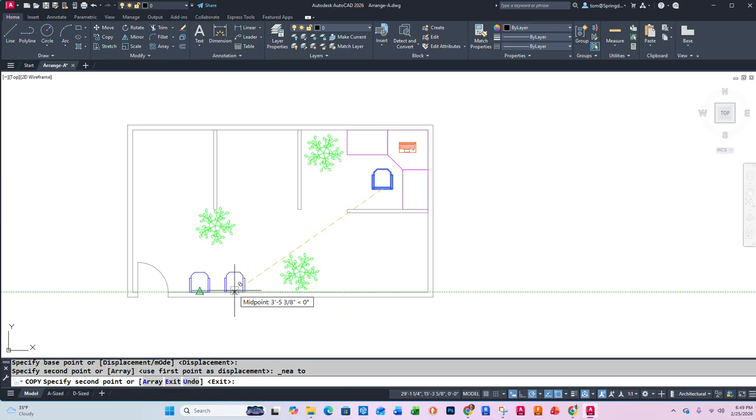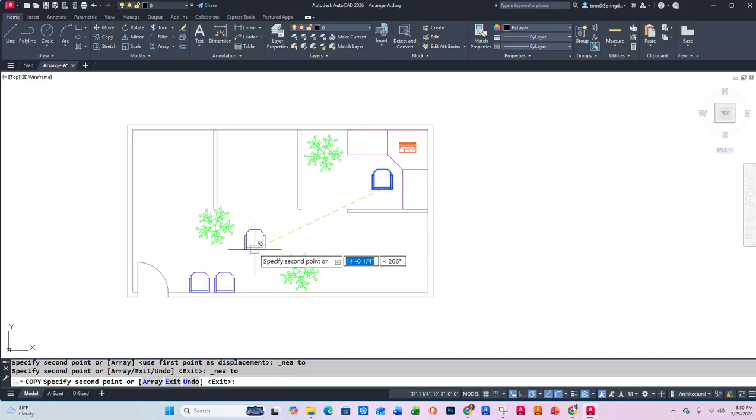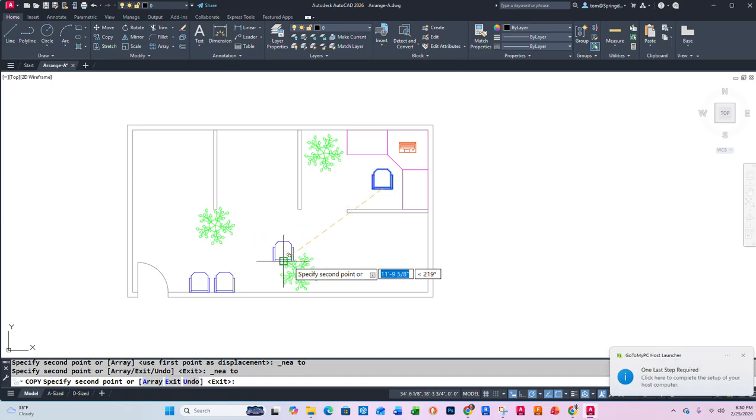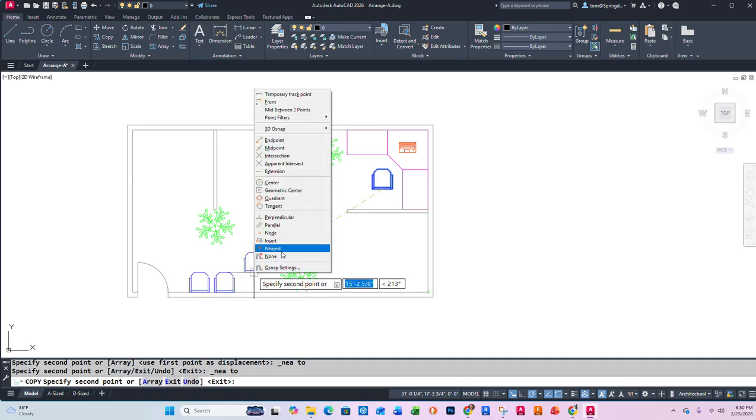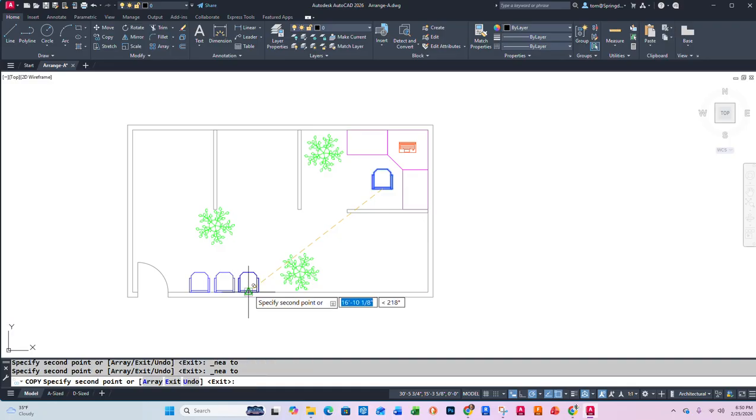Now, at that point, it goes back to my other default, basically saying, okay, I'll give you a midpoint or an endpoint. I don't want that. So I shift right mouse click again and go to nearest again. I take this and I place it right along here. Let's go ahead and place it there. We're good to go. And then I'll do it one more time. Again, it'll find my endpoint because that's only good for one selection. Then if I go here, there's my midpoints. Shift right mouse click again and go to nearest, and we are now in business, just like that. Okay, so once you're done, you can press your escape key to end it. We are good to go.